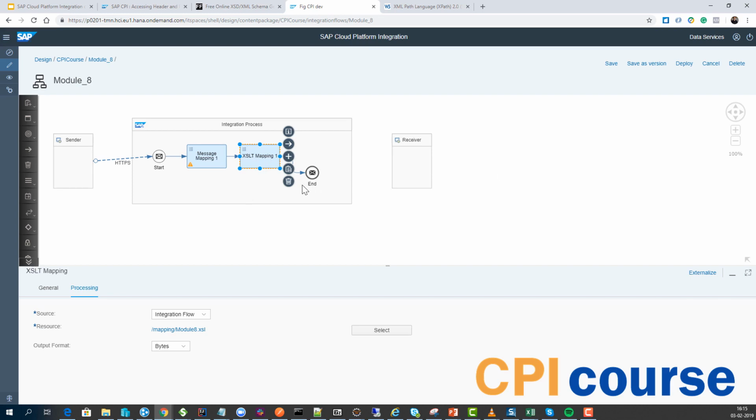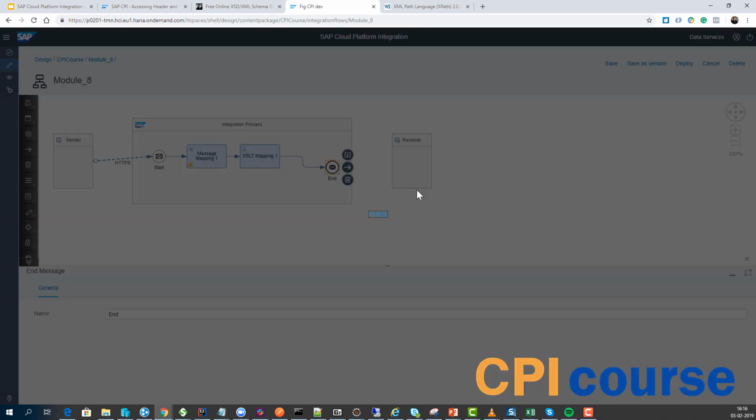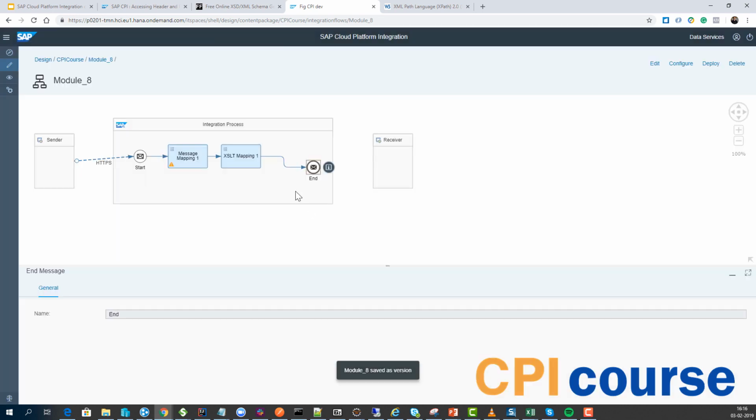So now we should be able to run this, and we should get an input where the information has been transformed, which would get a new output.